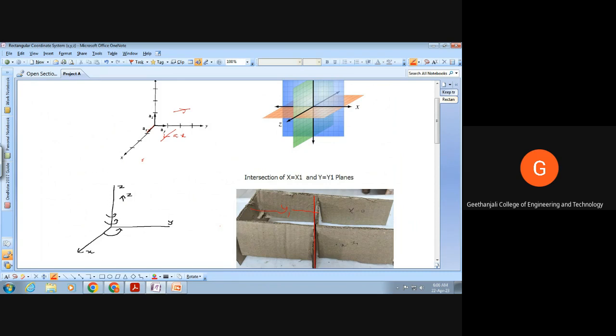But once again, I want to slightly modify this definition and define a unit vector AX as having a magnitude of unity whose direction is perpendicular to the x is equal to constant plane. What is the x is equal to constant plane? YZ plane. What is perpendicular to the YZ plane? X direction. So this is how I would like to define the unit vector AX. Similarly, AY. Magnitude is unity whose direction is perpendicular to the y is equal to constant plane. What is the y is equal to constant plane? XZ plane. What is perpendicular to the XZ plane?